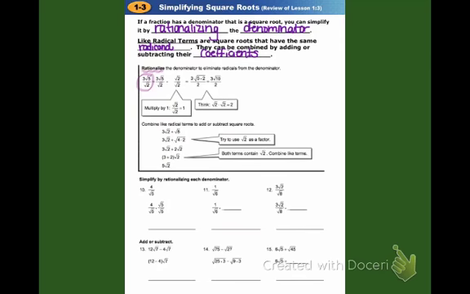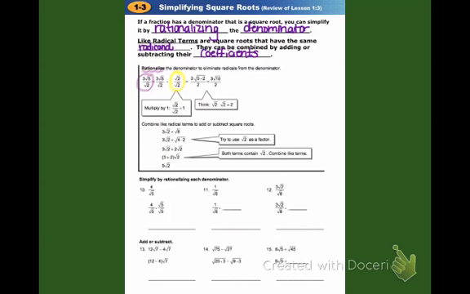In the case of this particular problem, the square root of 2 is the radical on the denominator. So we could simply multiply the top and the bottom of that fraction by the square root of 2, which really is just the same as multiplying it by 1, because anytime you have something divided by itself, that's just 1. In effect, that's going to square the denominator, because we're multiplying the square root of 2 by itself. And when we square a square root, that cancels it out.